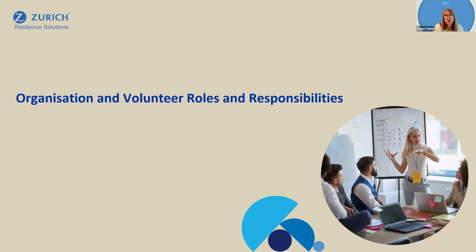So when it comes to carrying out risk assessments, it's really important and essential to understand the various roles and responsibilities involved in the process. Each individual plays a critical part in ensuring the safety of volunteers and the effectiveness of any programmes. Key roles would typically include management and leadership of an organisation. The people at the top of the organisation have the responsibility to foster a culture of safety. They set the tone for the importance of risk assessments, allocate any necessary resources, and ensure that risk management is in place and communicated effectively.